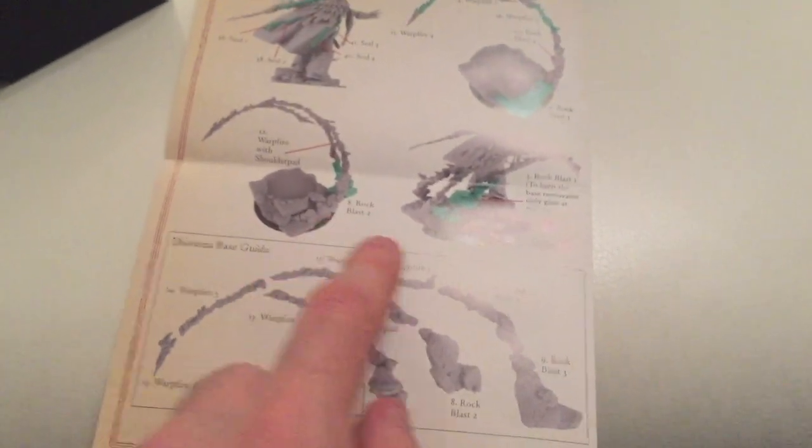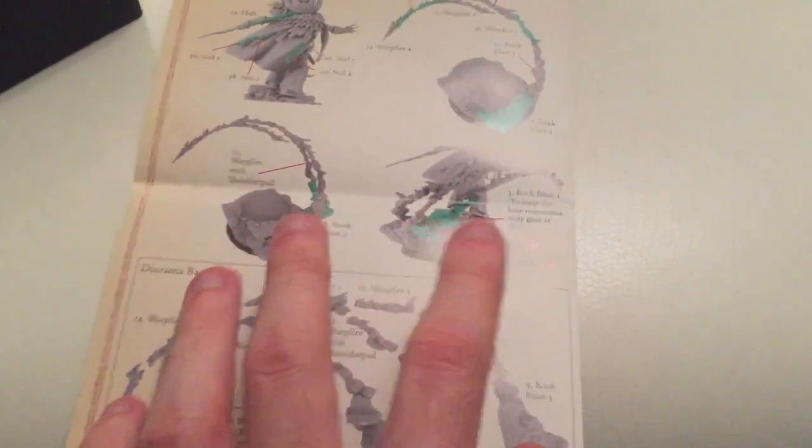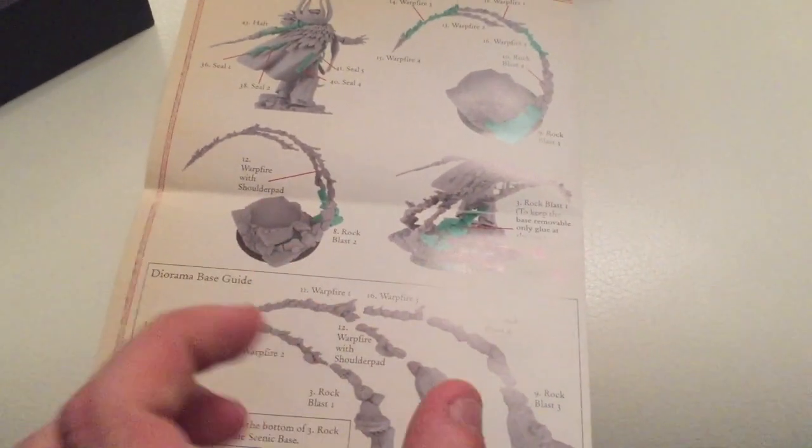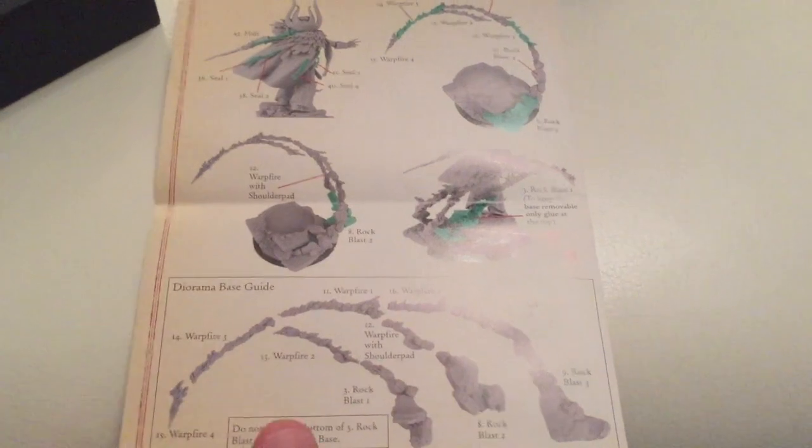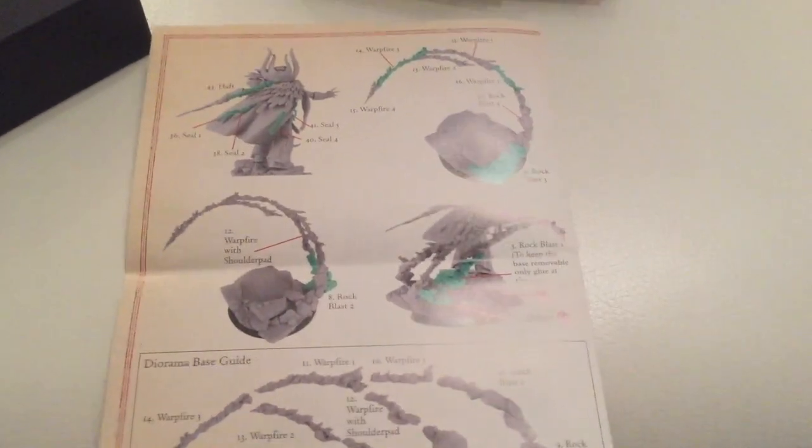Now, I'm assuming you also get all of this stuff if you buy it in the combo kit with Russ, and then you get the extra big piece for the two of them. I'm not 100% on that one. Or maybe the diorama base slots into the big one, if I remember it correctly.